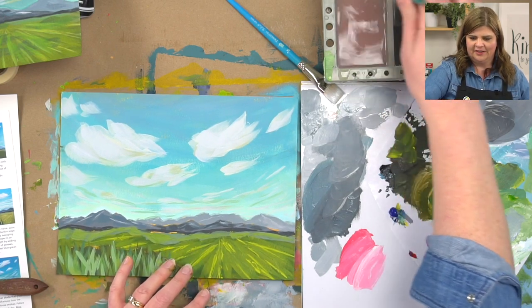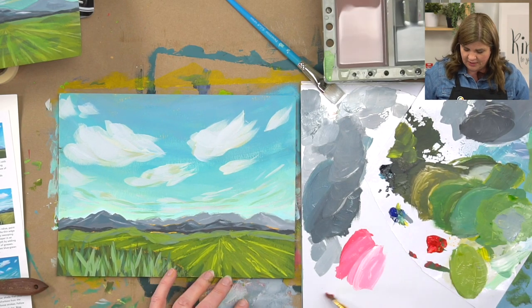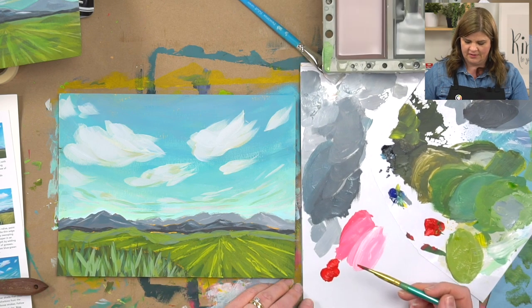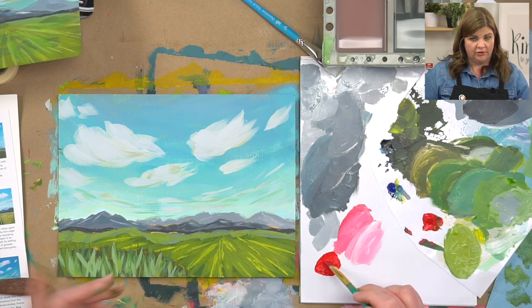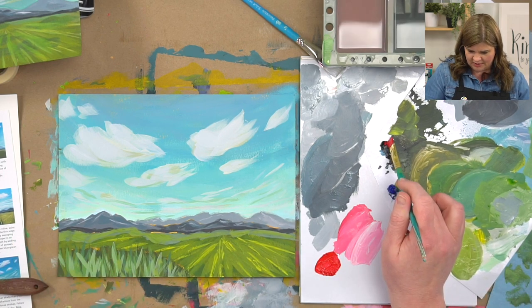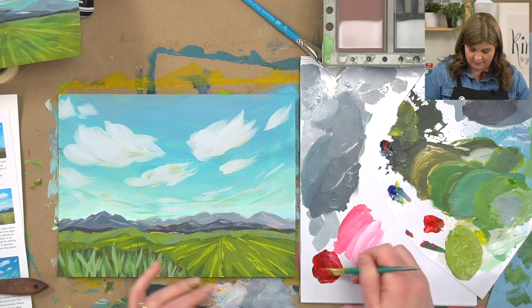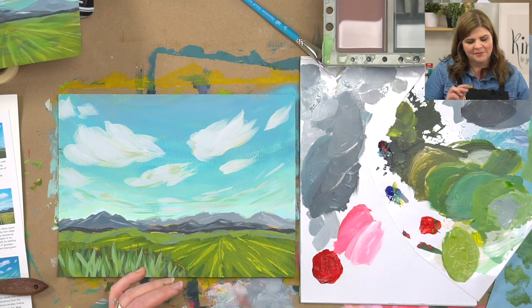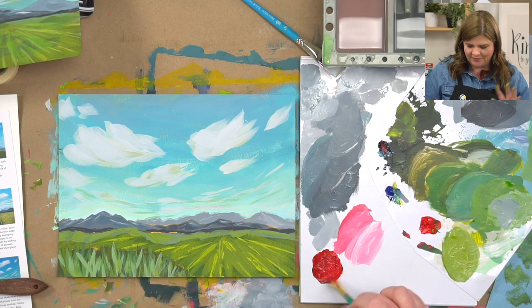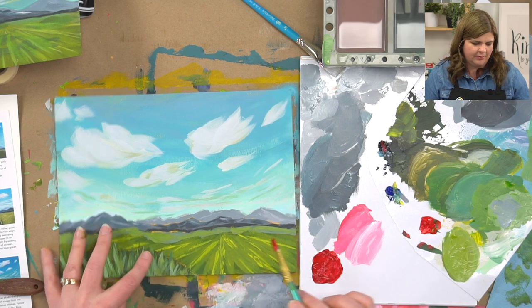Thank you. So what I'm going to do is use my red. Pick up some red here, make a little pile. Can you guys see that? Yes. Okay. To get a darker red, I could add green, but I don't have any green mix, so I'm going to add just a tiny bit of black. I don't want a ton of black. And I want to make sure I have enough paint on my brush to get a nice tap flower.